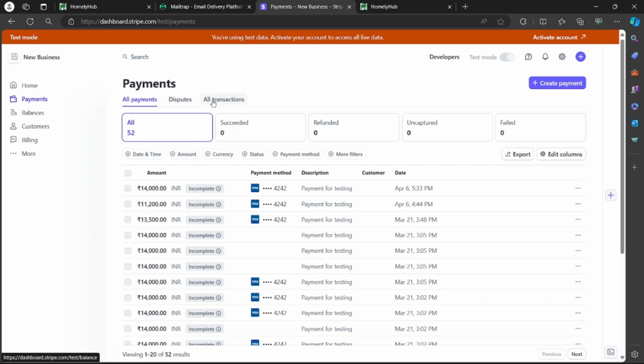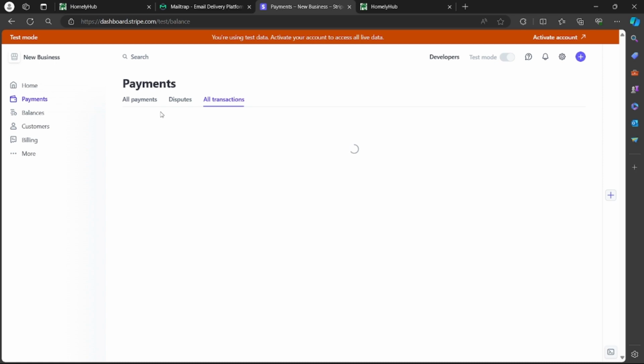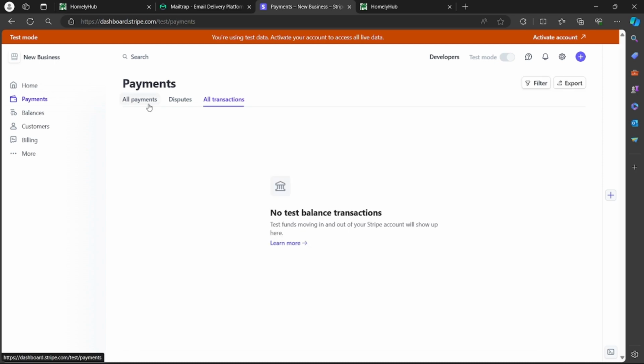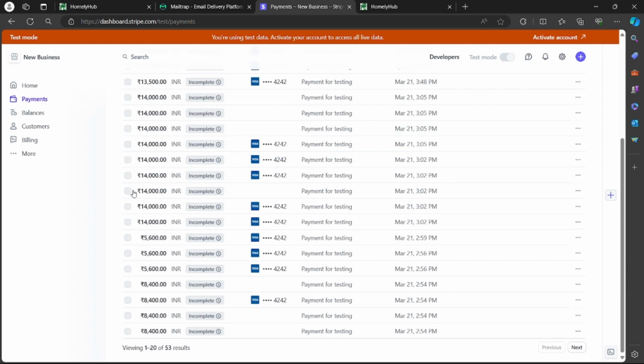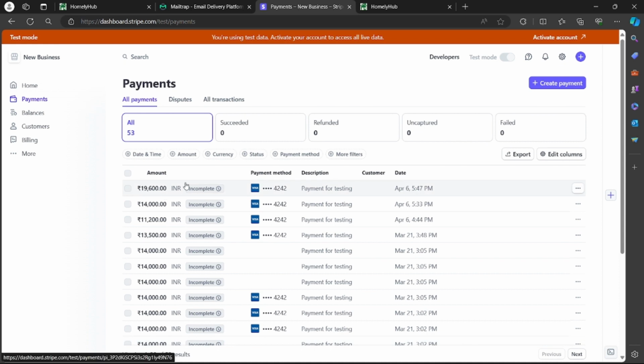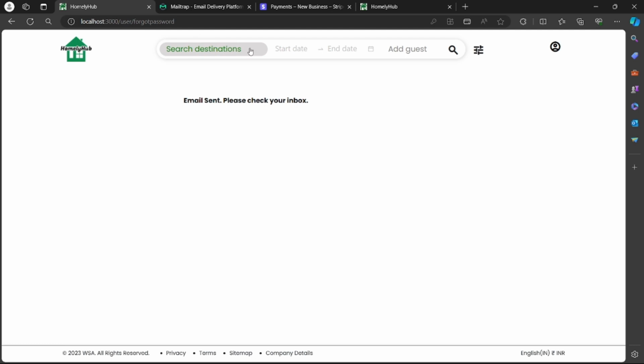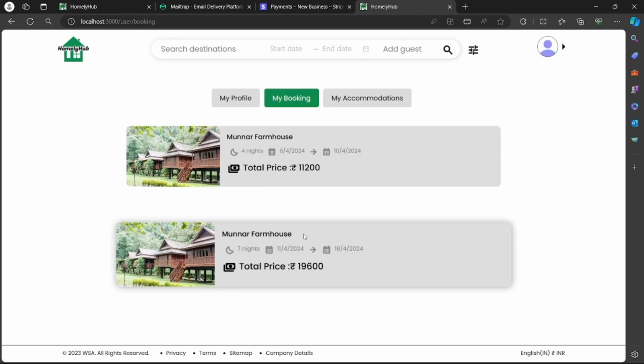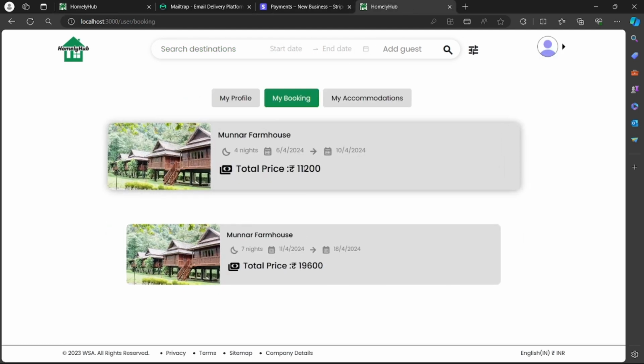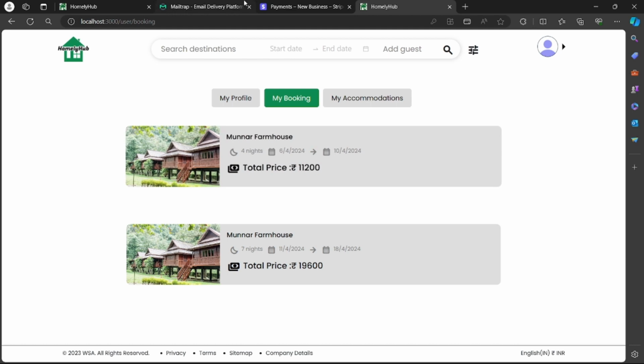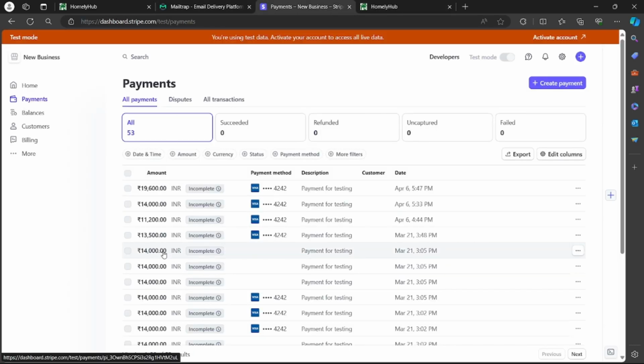And here we can see all transactions. When I clicked on Munnar Farmhouse for the first time, 6 to 10, it was 11,200, which is basically here.